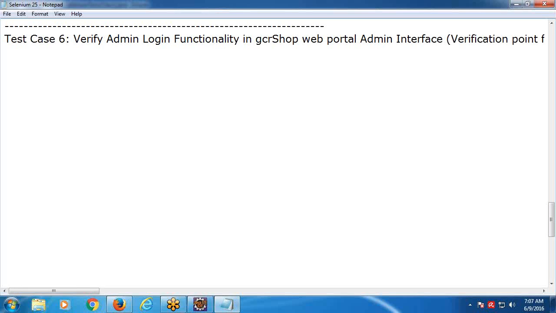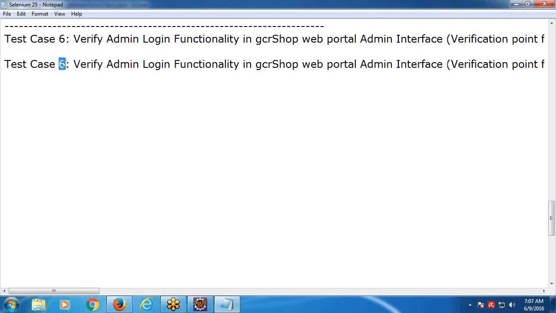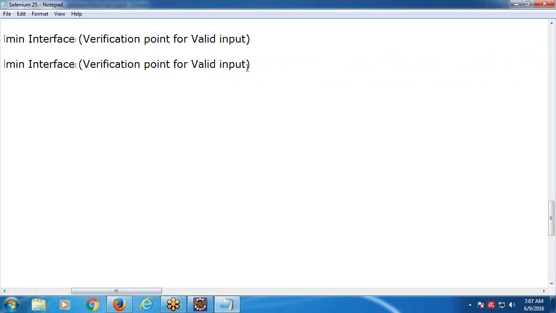Next, test case 7: verify admin login functionality. Verification point for valid input and invalid input.